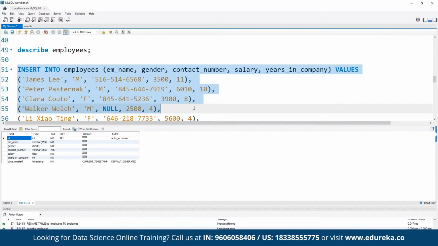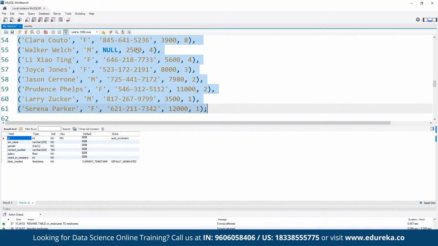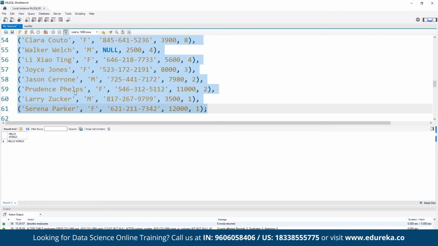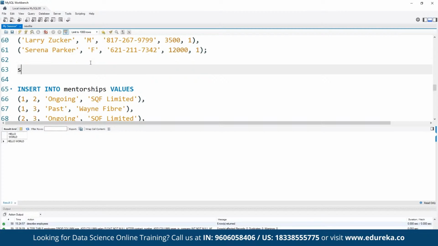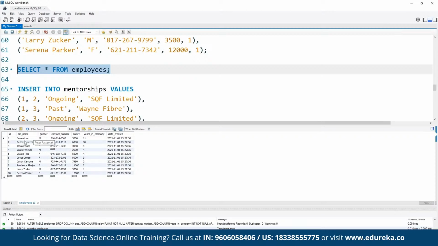So I'll do one thing. I'll just select everything. So this is going to add some dummy records to my database table. Now, once that is done, I can say select star from employees. See, we can clearly observe the values that we are sending.